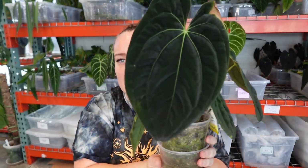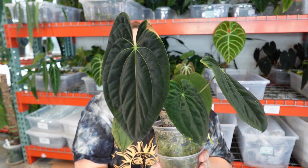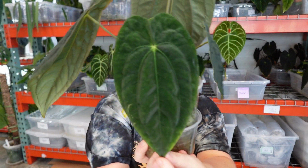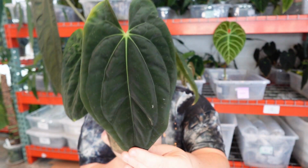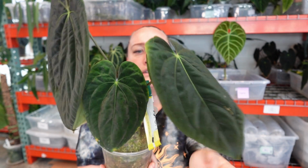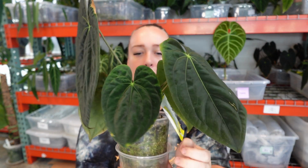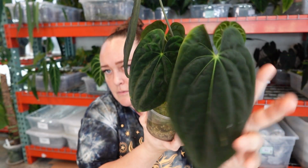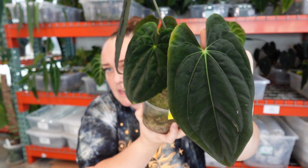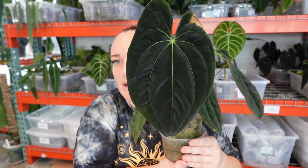But look at her. Do you remember when I got this plant from Alice? I believe all the smaller leaves that it came with have gone, but here's one of the first ones. And then we went up to this one. Oh no, what did we do? I can't even see anymore. I believe the first one's this guy. Then we went here. Then we went here. Then we had a good size jump there. I think this one was grown while I was on vacation. And then this one. So we are getting bigger.